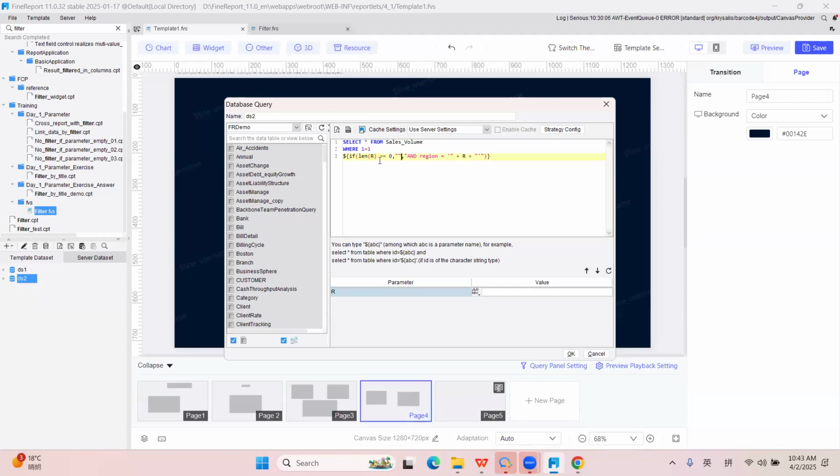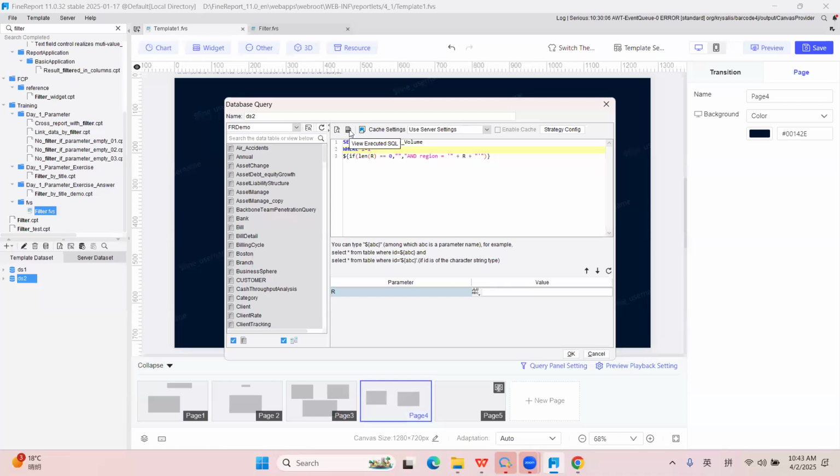If there is a value in the parameter, then I will add and region equals to our parameter. So why do I do it like this? Because I also get a where 1 equals 1. Where 1 equals 1, you know, is a sentence that will always come true, right?